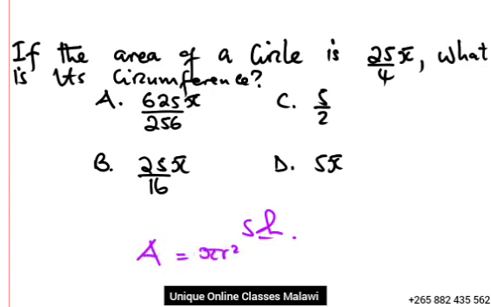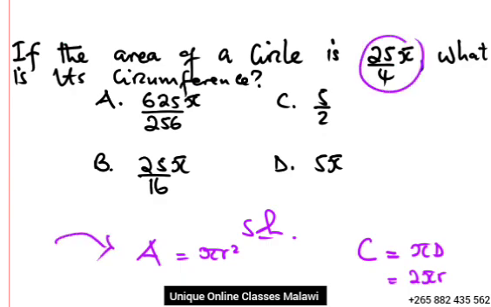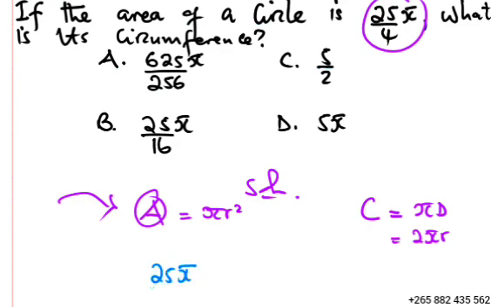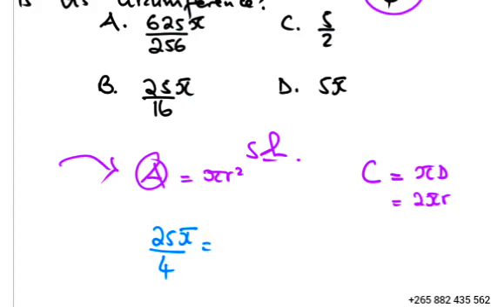The simple formula for the area of a circle is πr², where r is the radius. So the area equals 25π/4, which equals πr². Now you can do cross multiplication.